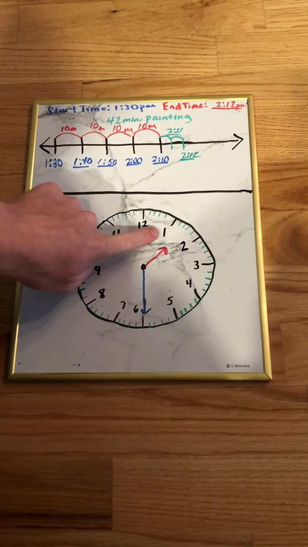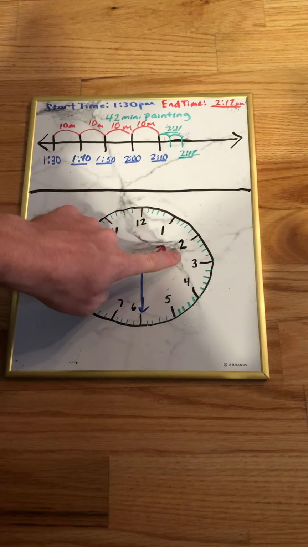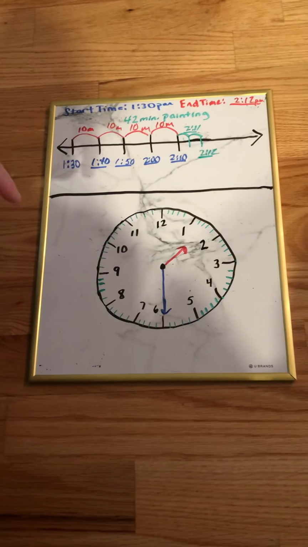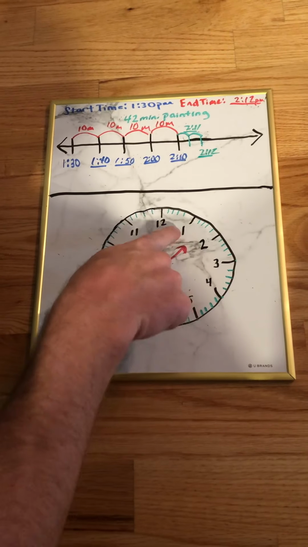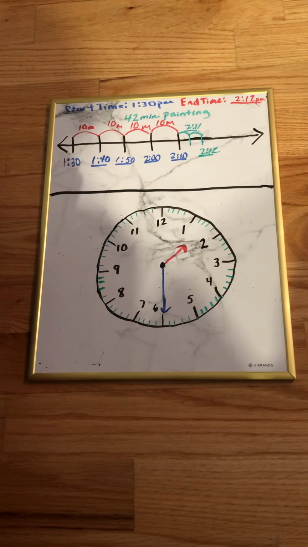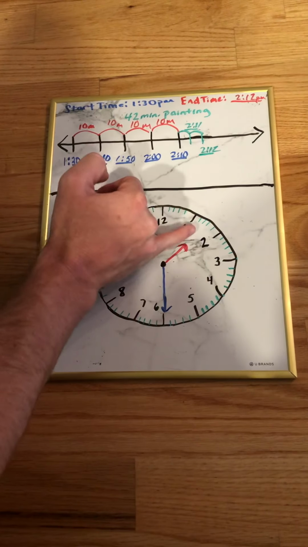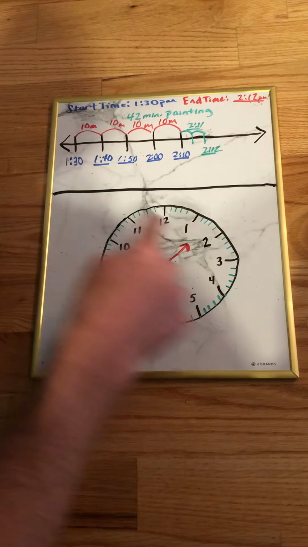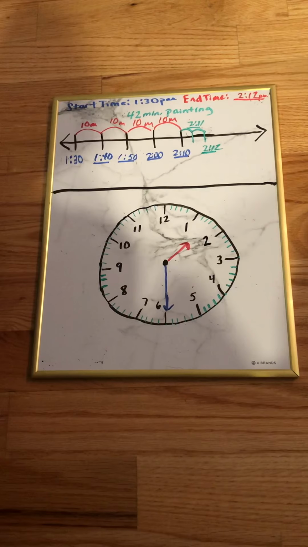Now, if you notice, it's directly in the middle of the 1 and the 2. Do not get confused here. So many third graders will say, oh, it's closer to 2. So if it's in between them, it has to go to 2. The hour, you always refer to the number that is behind the hand. So you start off, it is 1, and then whoop, the long hand goes right to the 6, halfway down.